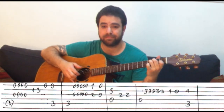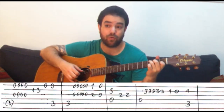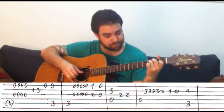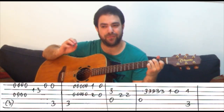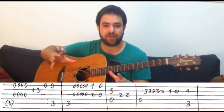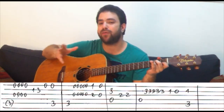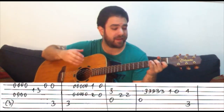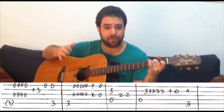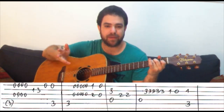Or. Or even. Play. Okay, it's your arrangement. You can fill in the bars in any picking pattern you wish to pick. And if you think you don't know what to do, just try. Just try and you'll see how easy it is. Just play the bass at first and then just let your fingers play. Okay? It's as easy as that. Because the chord is on and all you need to do is just find the picking pattern that you like.